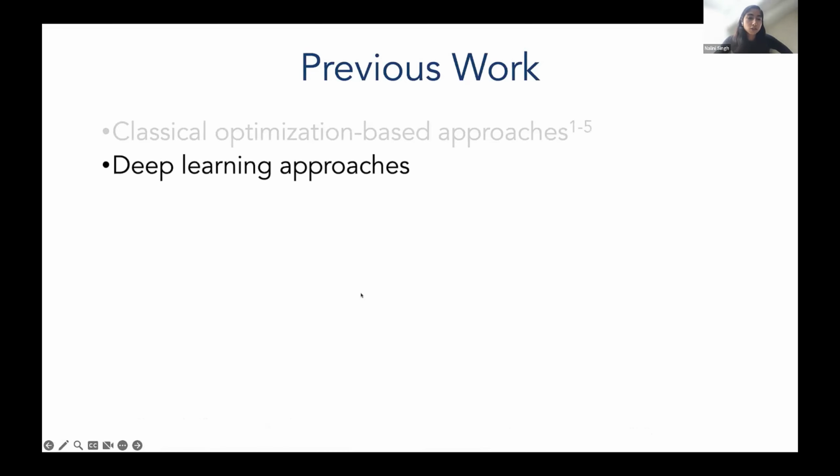More recently, there's been a lot of interest in using deep learning to solve this problem, both because inference times are really fast. So instead of having to do these long searches from the classical approaches, you can get a pretty good reconstruction on the order of a couple of milliseconds. And because empirically, there have been a lot of results showing that you really get high quality reconstructions. And so we're going to bin these deep learning approaches into roughly three different categories of strategies based on how well they incorporate information about the forward imaging model.